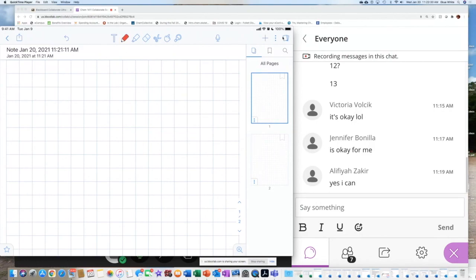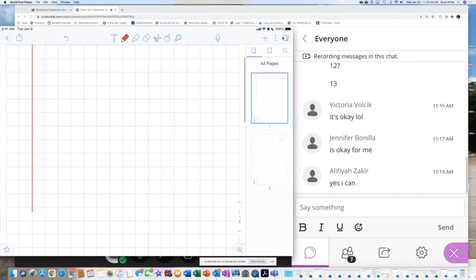To draw your axes, once again, my hand's a little shaky here. I'm not using a ruler, but when you hold it down, it straightens up. You see? Oops, then you have to let go, then draw. Yeah, once again, my hand is a little shaky. I'm being shaky on purpose, okay. But it straightens up. So you see, I just drew my axes. So you can use that to draw your graph.